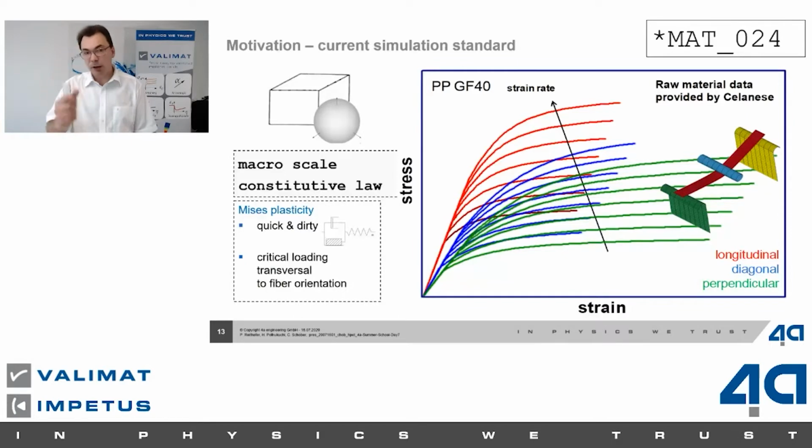So now let's talk a little bit more about short and long fiber reinforced materials. If you conduct tests with a bending test, you will see, depending on the direction, if I'm doing a longitudinal, a diagonal, or a perpendicular test, that I have a different material behavior. And typically, customers decide to use MAT 24 with some gizmo because they are familiar with that. And then there are different options: just averaging it, or making a material card on an orientation of samples which were cut out at 30° or 45°, or making one material card for the longitudinal direction and one for the transversal direction, and looking at the mean and maxima in your simulation. Yeah, that's quick and dirty, and making the material card is quite straightforward.